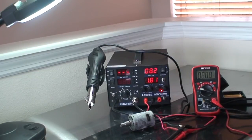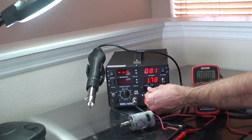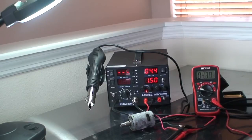Here you can see that I've set the output to 8.2 volts. The voltmeter is reading 8.0 volts. The amperage display is reading 1.8 amps. Now I still have the voltage set to 8.2 volts, but I've now limited the current output to 1.5 amps. As you notice, the left side light indicator has turned on, showing that the amperage limiter is in effect.